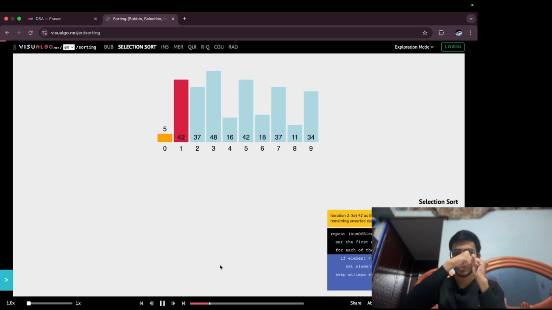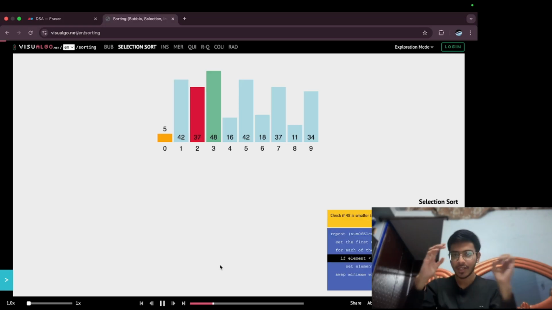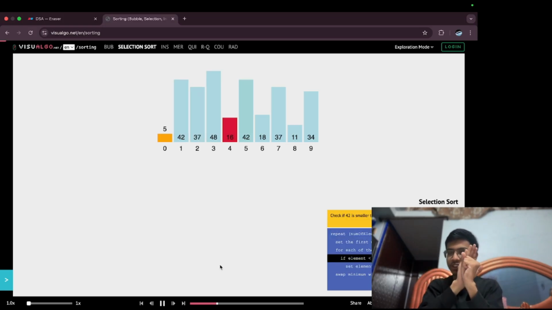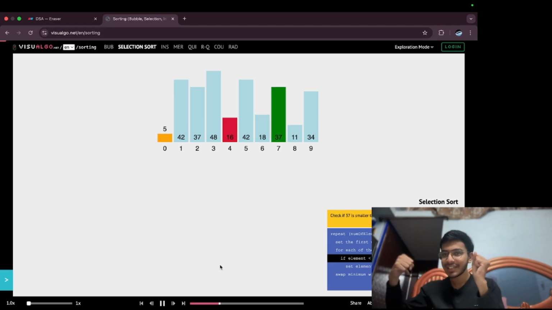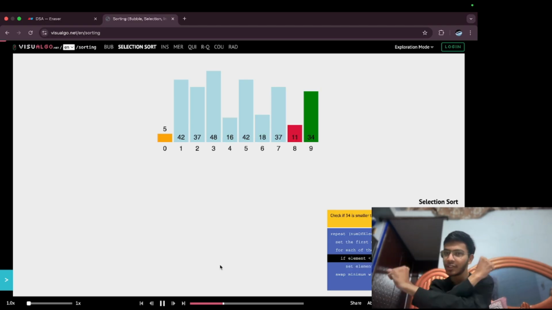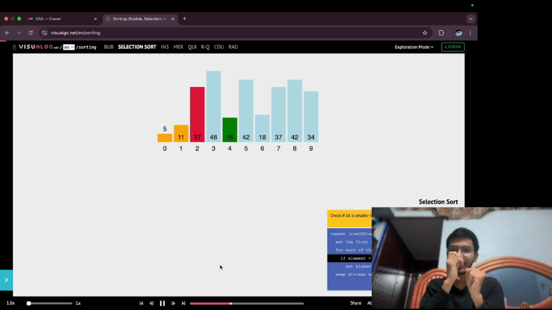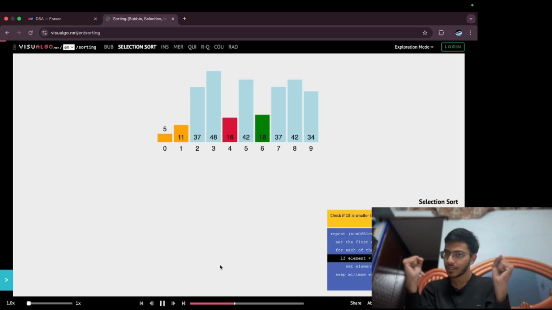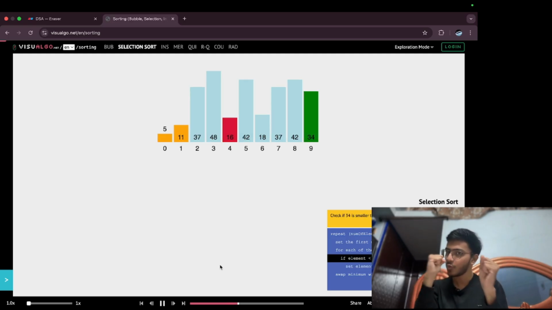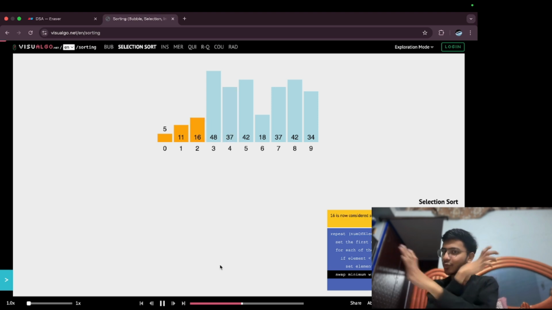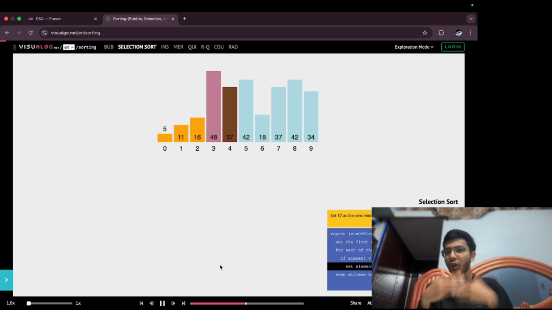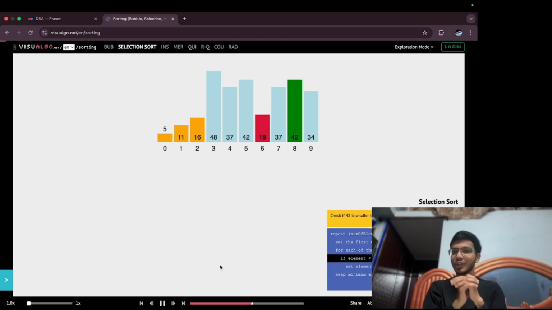Okay, now again you can see, take the next element, consider it as your minimum position, and if there is any element less than this, you can see 11 is less than, then swapping will happen. Now 37, between 37 the element is 16, right? The minimum element is 16. Now what we'll do, we'll change the minimum position and swap them both. Like this the swapping will happen in selection sort. I hope you have understood how selection sort works.